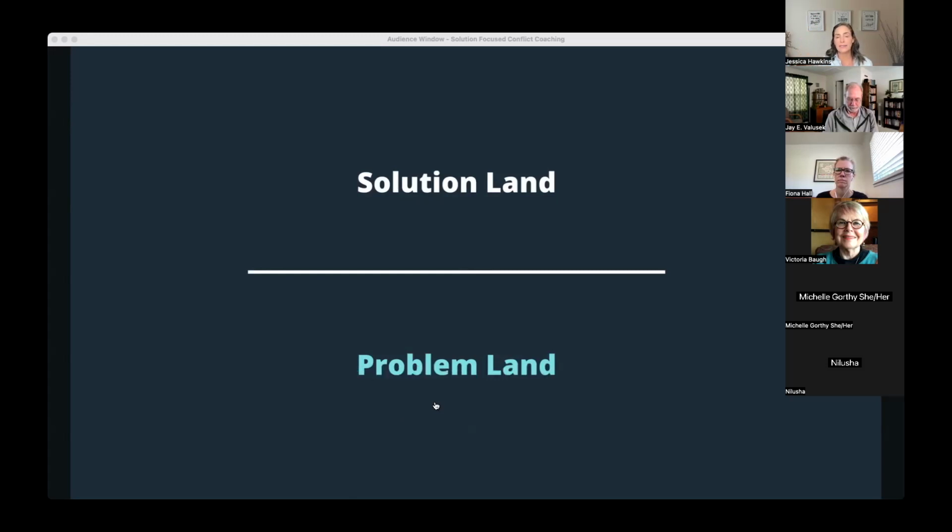And then another lens that I also see these two lands through is connect and protect. So really getting down to the essentials of, am I feeling open to connect right now, to collaborate, to get curious, or am I in shutdown protect mode, defending myself? And essentially what I've noticed is that when clients are able to keep those two lands in mind, it really helps them navigate those conversations more intentionally. And it makes a really big difference.